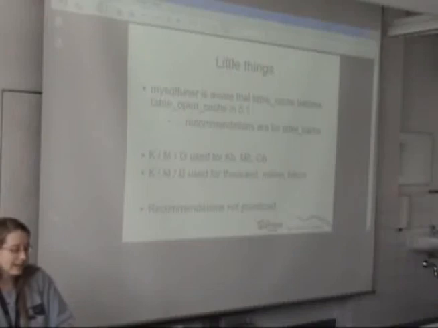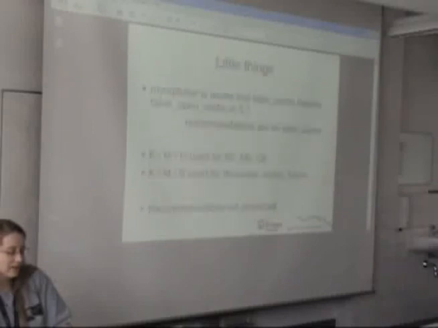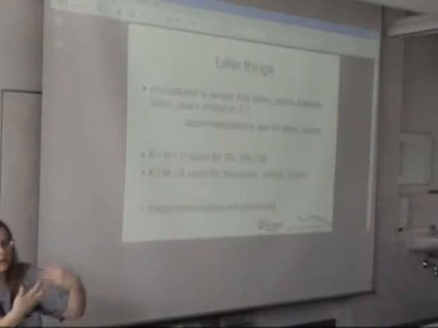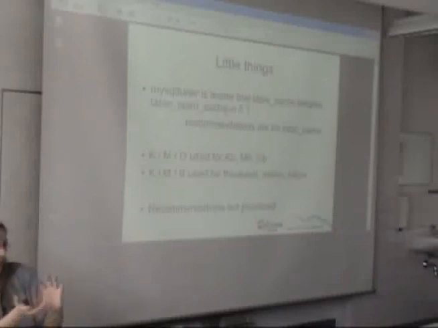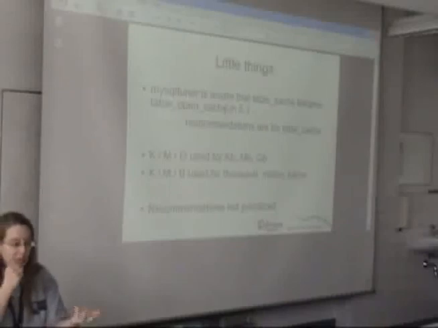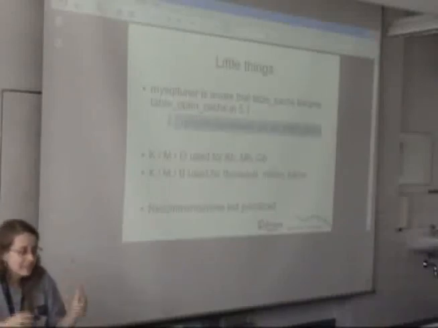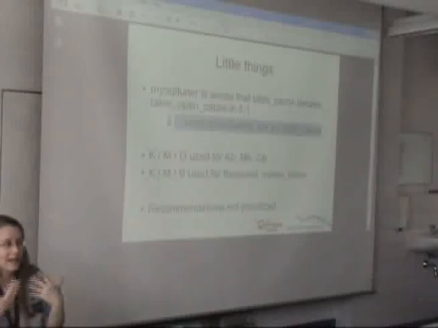So then there's some little niggly things. If you look at the source code, the parameter table_cache actually became table_open_cache in 5.1. And when it's checking through the variables, it says, oh, if it's before 5.1, look at table_cache. If it's after 5.1, look at table_open_cache. But when it recommends for table_cache... Again, little niggly things, but it annoys me.